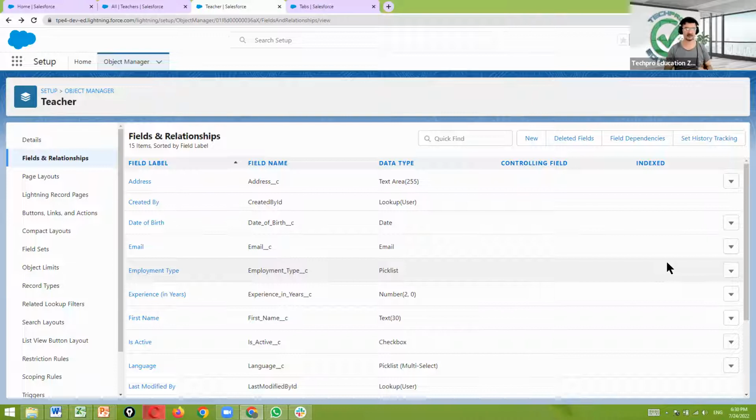But later on, I say I will be changing this to number. You will be losing your data, right? Because text to number is not possible. But let's think the other way around. Let's say you have a number, but later on you say that I'm going to change this number to text. All right, you can do it, because in text you can also write numbers, but this time it won't be treating that field as an integer or a decimal. It will be treating that field as a string. Okay.